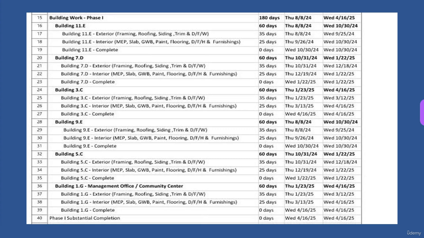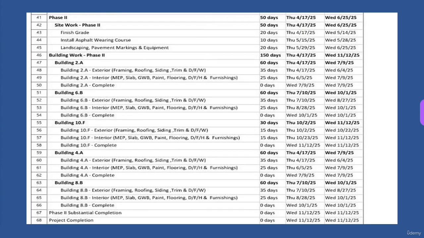You always want to make sure each activity is unique as much as you can. So you don't just say building exterior, building. You'd say building 3C, 7D, 11E. Keep things unique. It's just good practice. And then this is just a little bit more of it until you get to the project completion. So it's quick. People can see it, and you can update this as well and give it a percent complete and see how far you are if you wanted to.